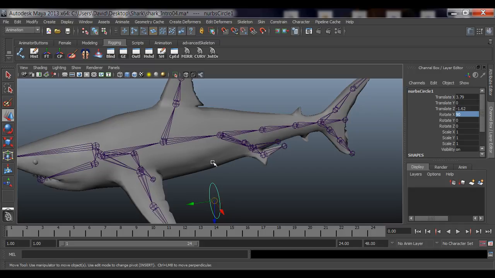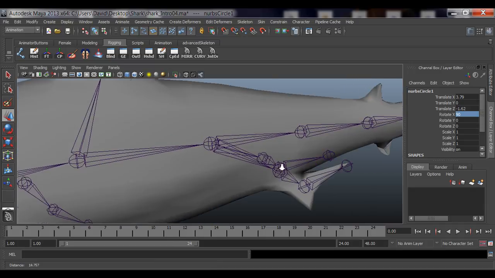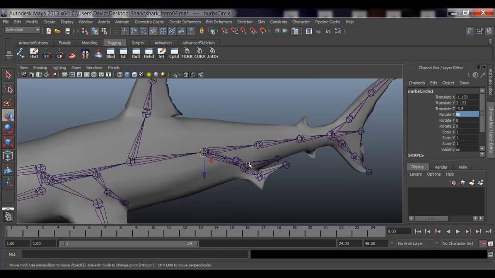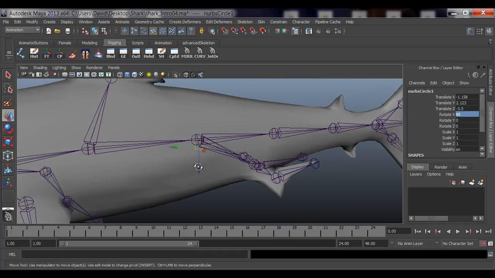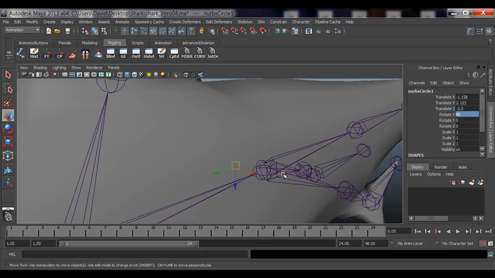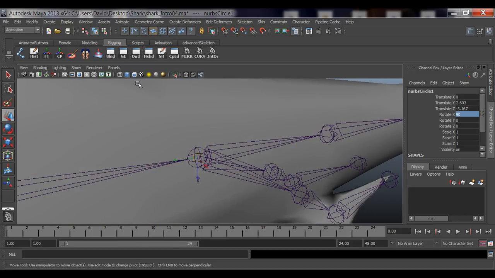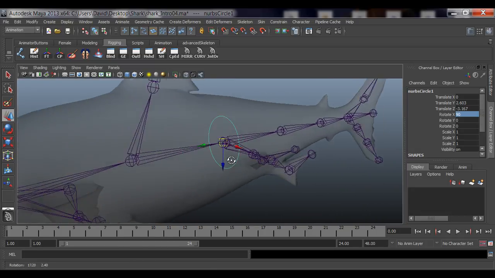Then, holding down the middle mouse button, click and wiggle your mouse on that joint. So I'm holding down the V key, middle mouse, click and drag, and move. That will place that controller. It'll snap it into that joint. So let me see through it. So there it is.